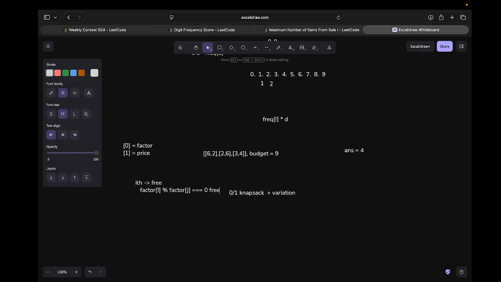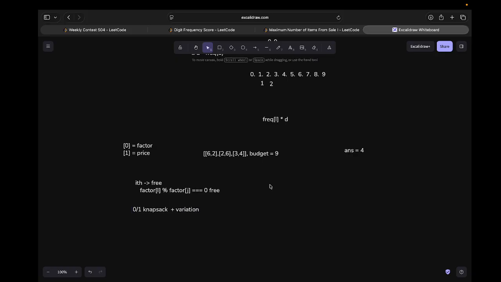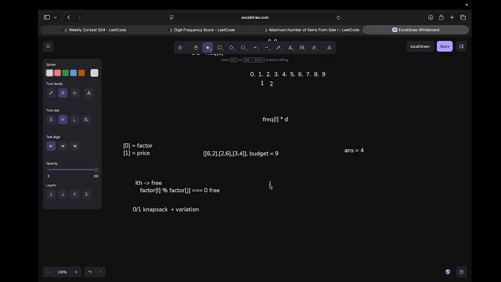So at any point, there is something we need to take care of: we somehow need to know how many extra elements we get, right? For example, let's say I am taking the first item, right? So the first item has factor 6 and price 2, right?